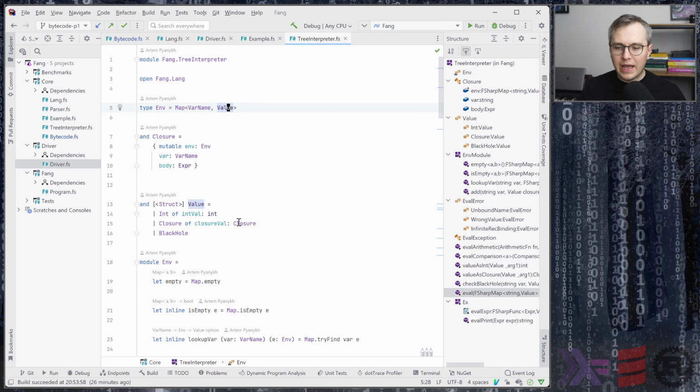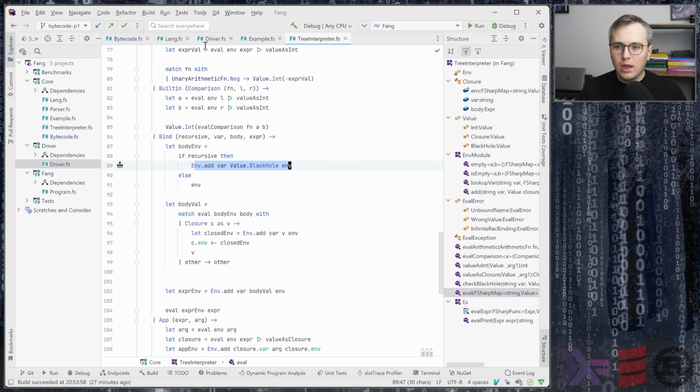So if you go down here, we added this mapping from variable to black hole before we evaluated the body, so that if the body actually refers to the variable, we get this error that the body of the binding refers to the binding itself before it was evaluated. So anyhow, this is an error that the virtual machine can raise.